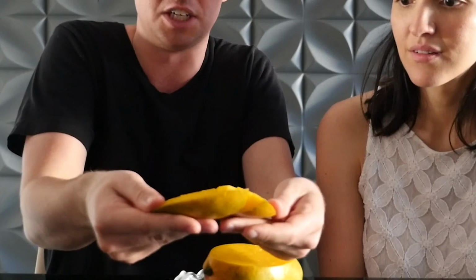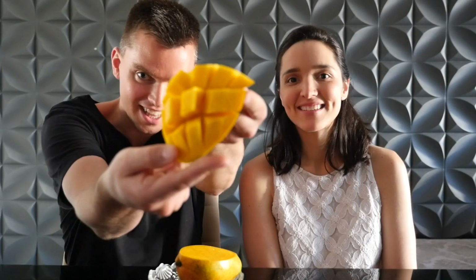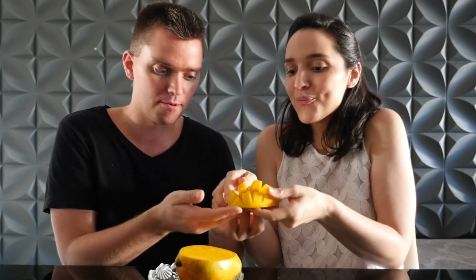So there are several different ways that you can eat mango, and this is probably my favorite way. Some people will just eat the entire mango just like this with the skin and everything. Others will scoop it out, right? The way that I like is to take a slice like I did right here and then cut diagonal wise both ways. And then what I can do is actually flip it up. You can see that. I think it's really pretty. It's very easy to eat, so I'll take a bite and then you can take a bite. It's great this way because you get the least amount of messiness on your face, so let's go ahead and try it.